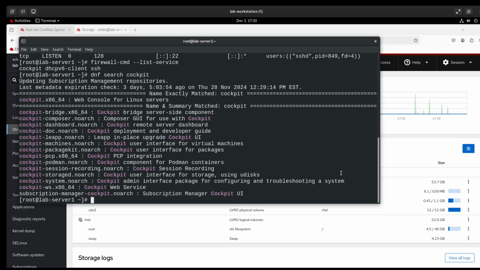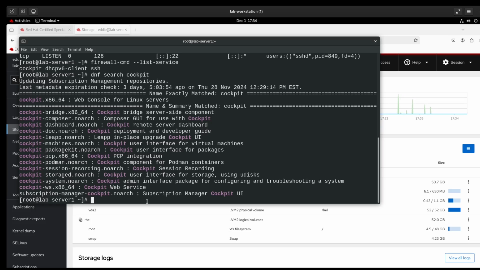I'm also going to install the session recording. The idea here is, if you're monitoring your system, let's say the user is breaking something, the session recording can give you a way of seeing what the user is doing on the command line that ultimately breaks the machine. It's actually a pretty nifty feature that's just built into this. So I'll demonstrate that as well.